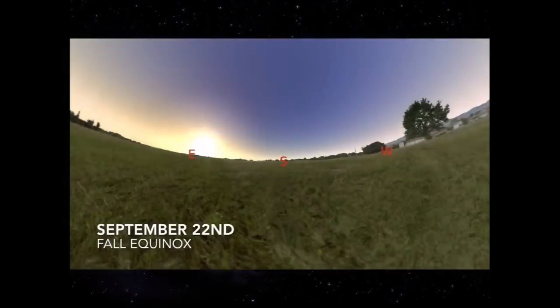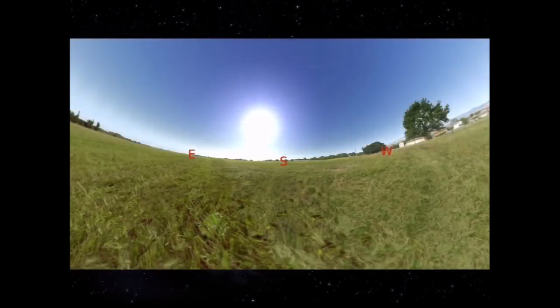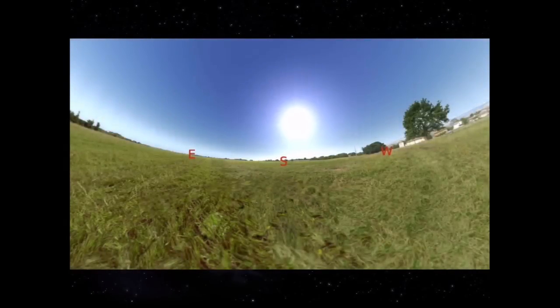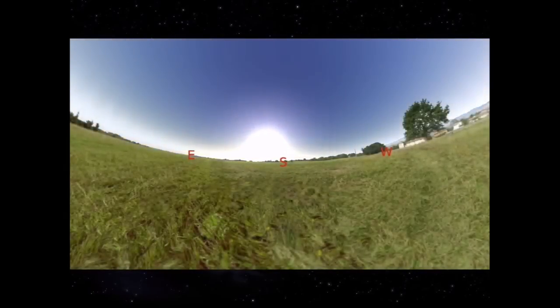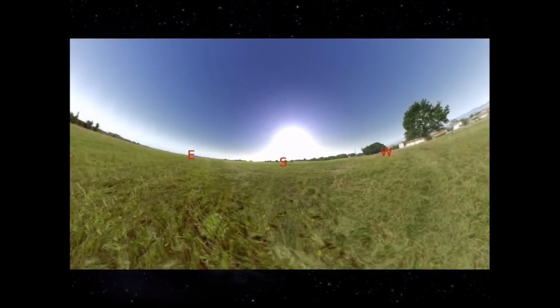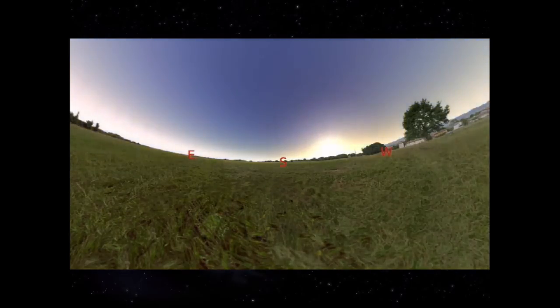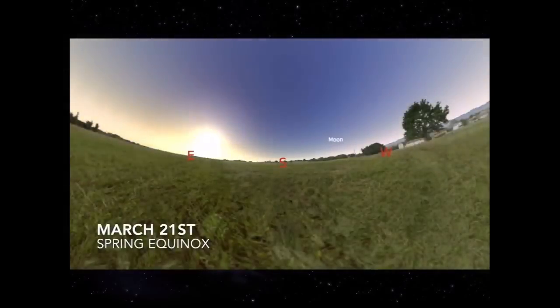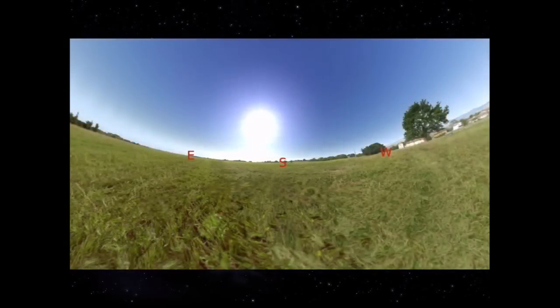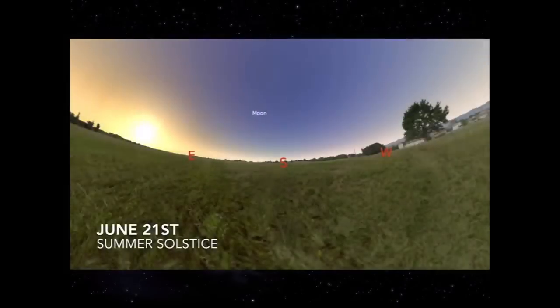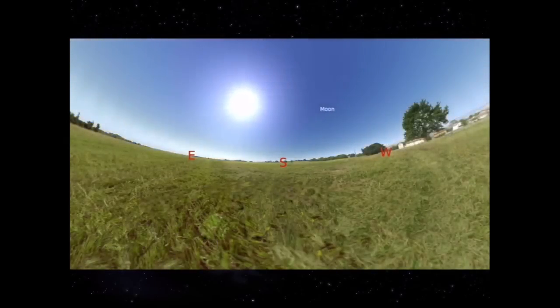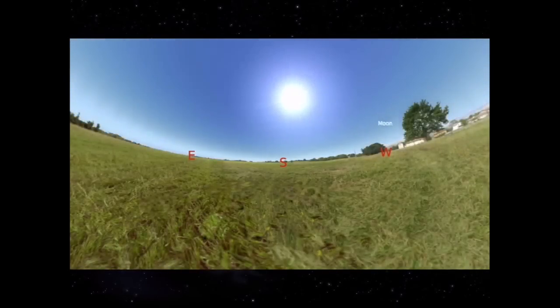The path of the Sun is different four times during the year. We call those the seasonal changes: the equinox in September, the winter solstice in December, the spring equinox in March, and the summer solstice, which takes place on June 21st, demonstrates the four times during the year when the Sun takes a different path across our sky.